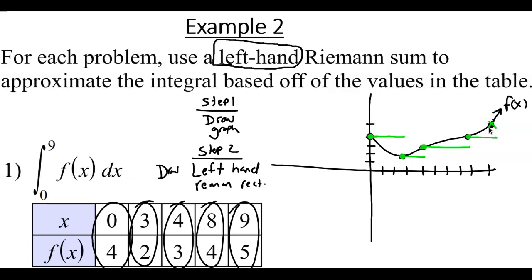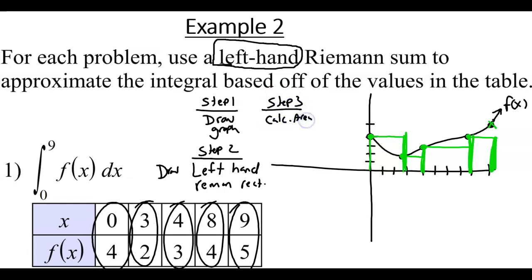And then for the right and left-handed endpoints of each of those horizontal bars I just drew, we're going to draw a line straight to the x-axis. And that way we end up with rectangles. And this was supposed to be at 9, so I'll try to get these things to land right where they're supposed to. Okay, there we go. All right, step 3, we want to calculate the area.